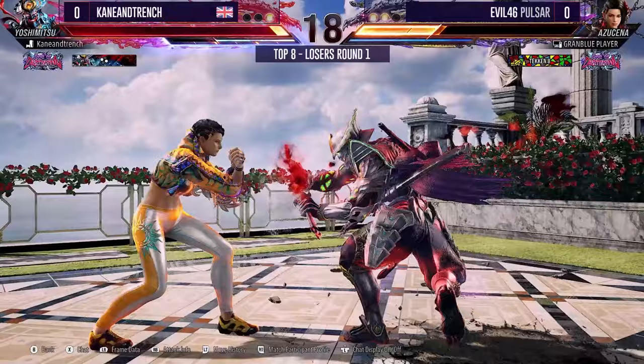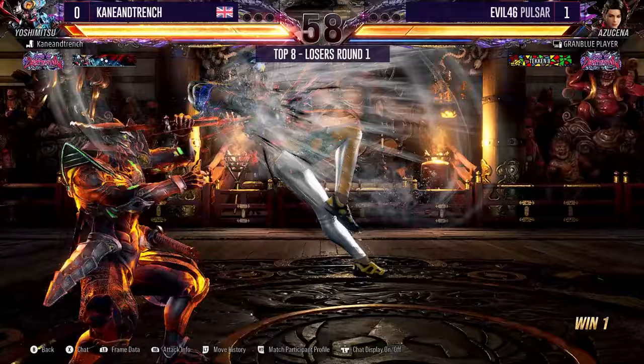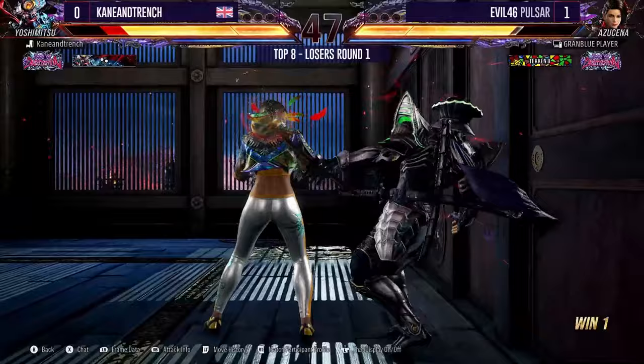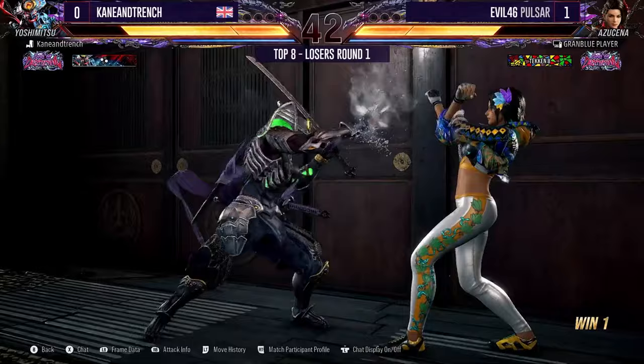These characters actually have a special intro. I don't know if you know that. But, do they? Yeah. Azucena's like, coffee is the best. And Yoshi says he prefers green tea, or green tea is the best. Oh, wow. Green tea is good for digestion, though, I guess. Maybe that's why he's so strong. I wonder what Yoshimitsu eats. Oh, I don't know, man. He eats the souls of Azucena players.